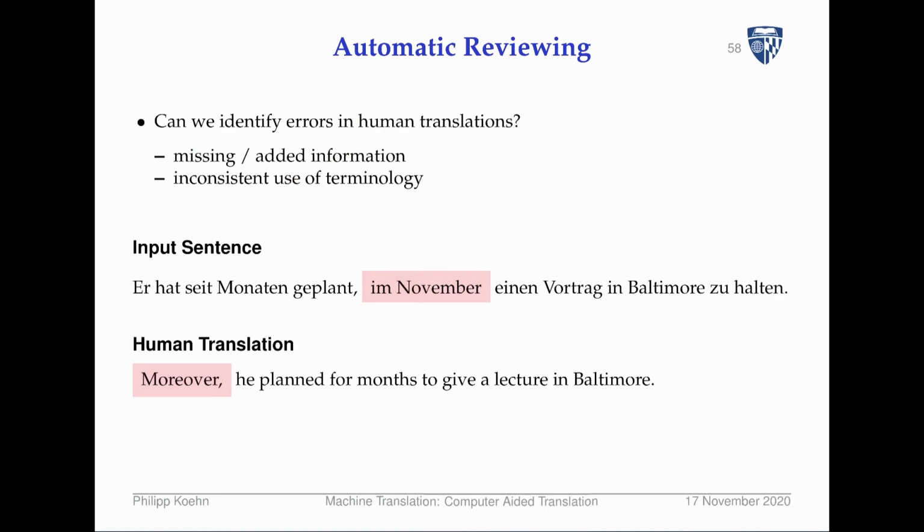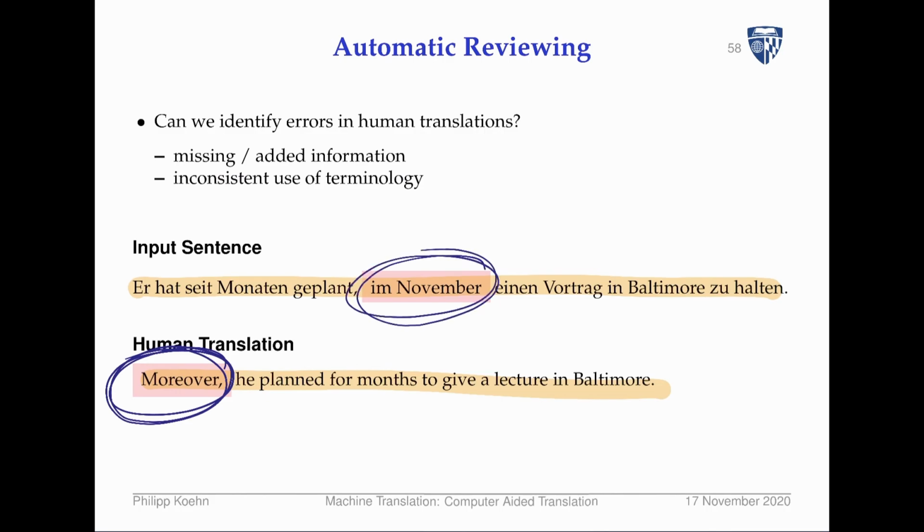So this is what we have in mind here. If this is the input sentence and this is the human translation, we would like to spot that the translator added this here and this here was not translated during translation. So how can we do this? Maybe we can do word alignment and so on. This is still a pretty open challenge. So you basically try to be smarter than a human translator, which is kind of a high threshold to clear.